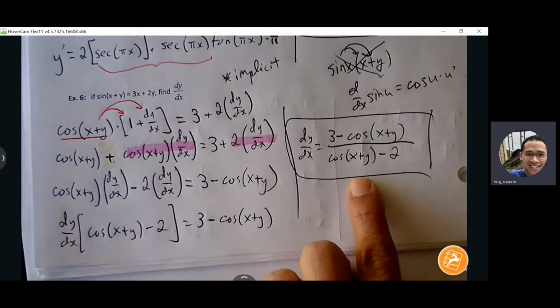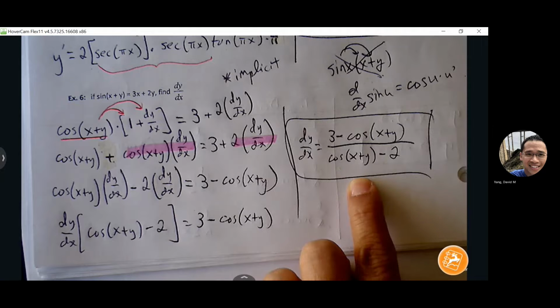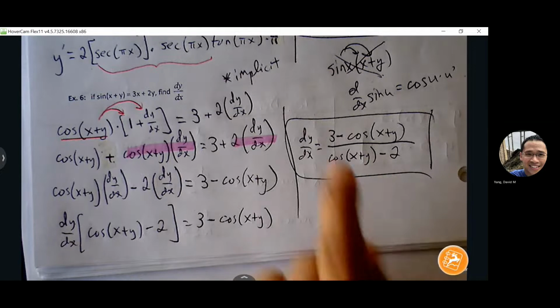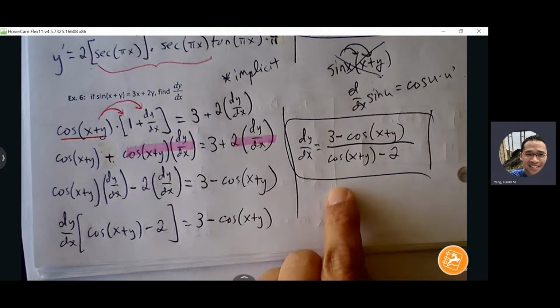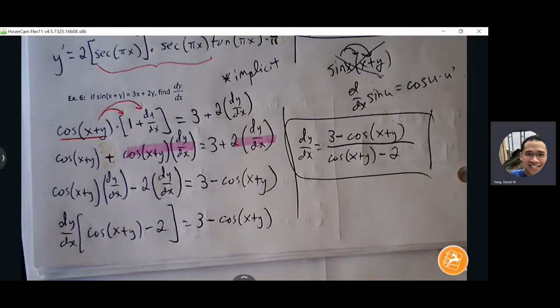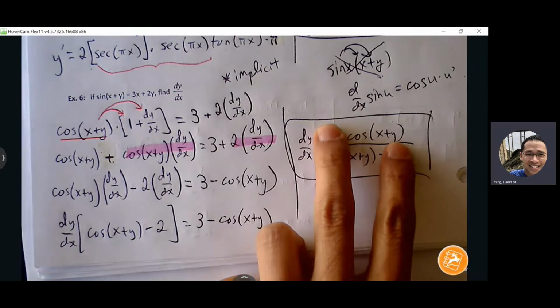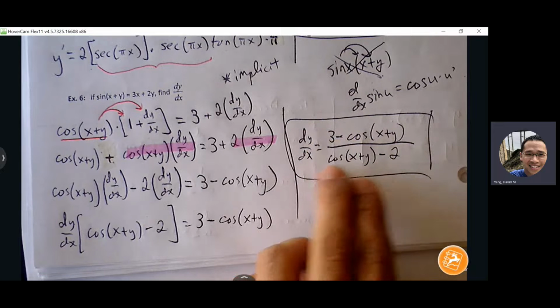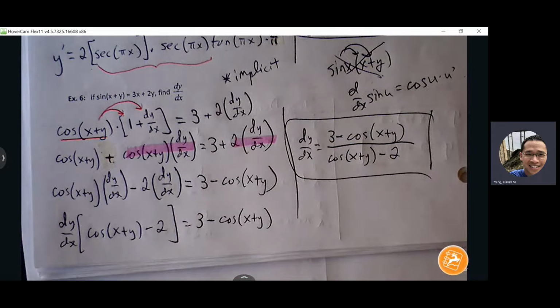Can I reduce anything here? Can I cancel out one of the cosine x plus y's? Feels like it, but why can we not do it? It's attached to the minus sign right now. If they were standalone, if it was 3 times cosine over 2 times cosine, then yes, we can take it out. But anything that's across addition and subtraction is not as clean as we would like. That has to stay in that form. Okay, any questions with example 6?